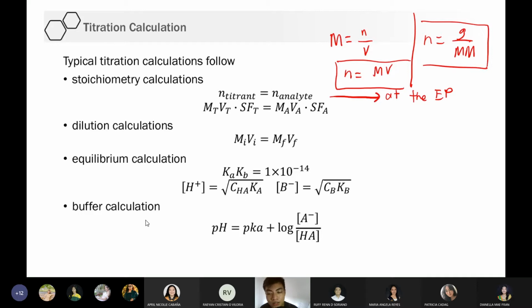And then lastly, buffer calculation. Again, kapag may equilibrium ka, matic, pwede mo gamitan ng buffer equations, no? Provided that there is a conjugate base acid pair, no? Okay, so yan, this is the Henderson-Hasselbalch equation for the pH. If you want the pOH version, palitan mo lang yung H ng OH. Yung Ka, palitan mo ng Kb. Ay, wait lang. Plus logarithm ng conjugate base divided by the acid. Okay? So, yan yung base form niya. So, lahat ng equation na to, alam na natin to kasi na-discuss na natin to since first semester. So, ngayon, it's up for us to apply all these concepts na lang.